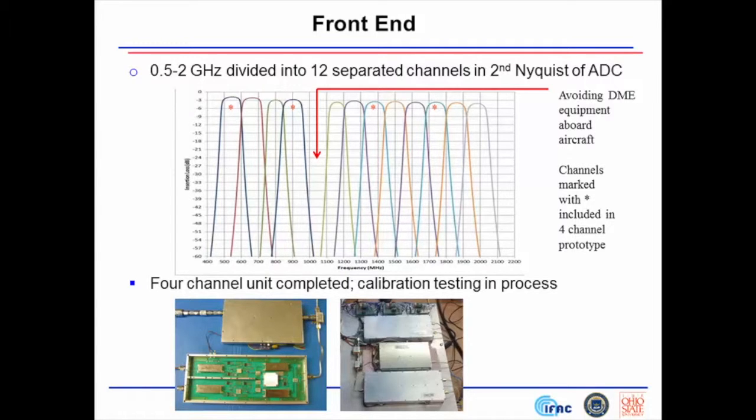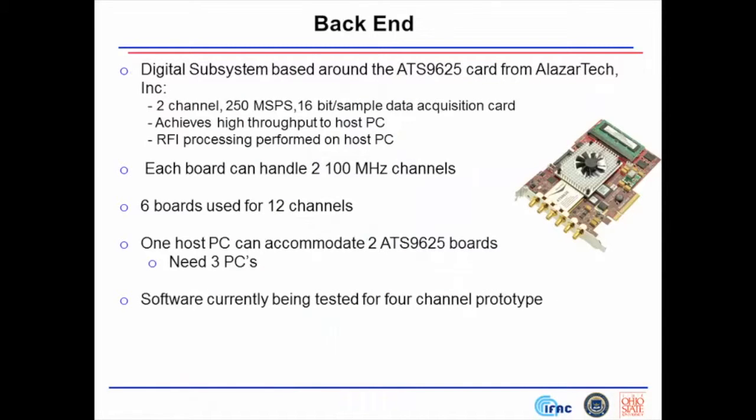So that's our current frequency plan, and for the front end, we're doing a staged development. First, we're building a 4-channel unit before we build the final 12-channel unit. The 4-channel unit is shown here. This is the common front end, and these are 2 down converter boxes, each down converter box doing 2 IF channels. There's an upper sideband and a lower sideband in each box. We've got our 4-channel unit put together, and we're working on testing that to ship it out to the tower at Dome C in a few weeks.